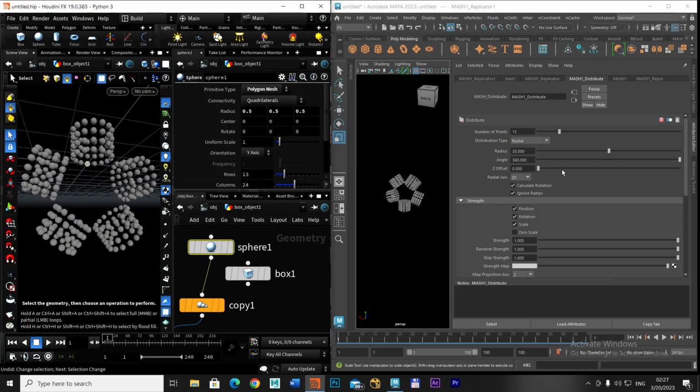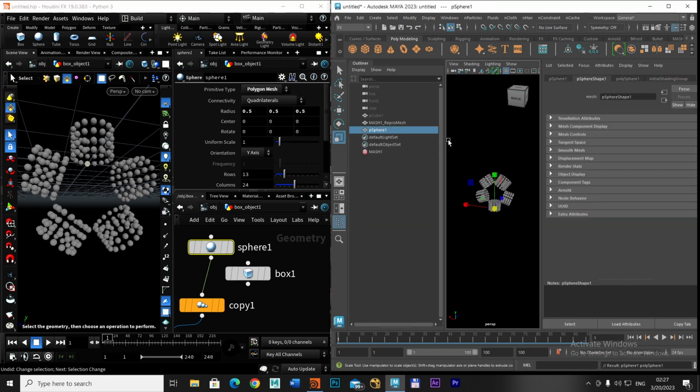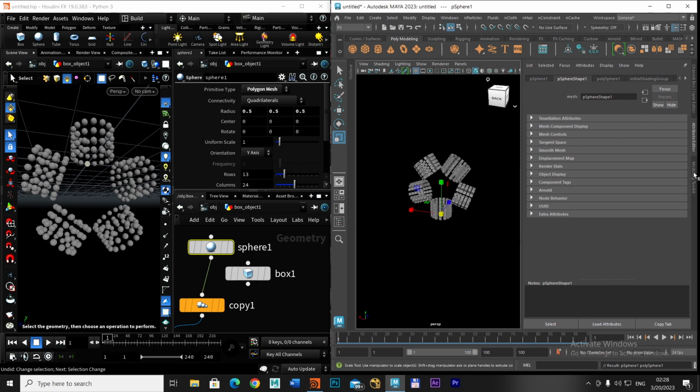While in Maya, we can change an ingoing object as well, create a sphere, select mesh in the outliner.